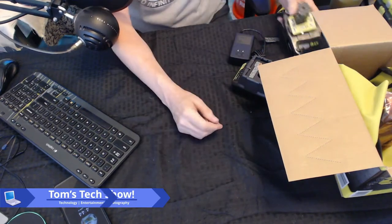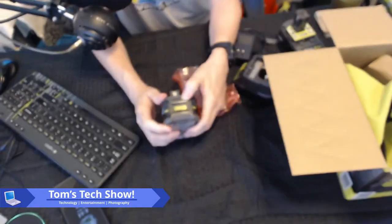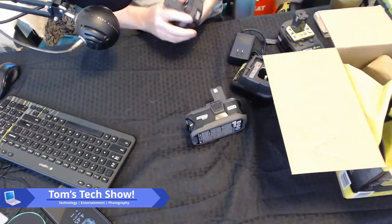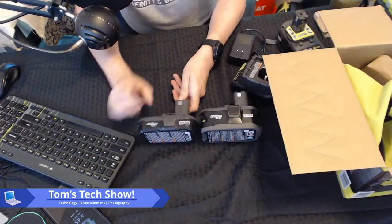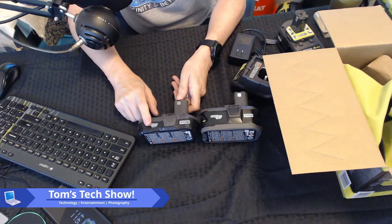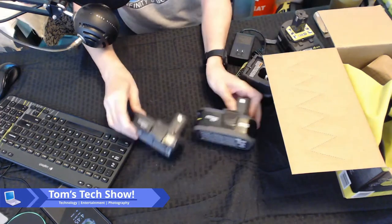So there's that one. Then we have battery number two. That's the thing, you're getting two batteries, a big bunch of power. This one probably has, yeah, the same, very low power, not much in there. If we compare these to my other older batteries, they're quite a bit bigger. This is a P102, which is the 1.5-amp-hour battery, and these are the new 4-amp-hour batteries. Quite a big difference.